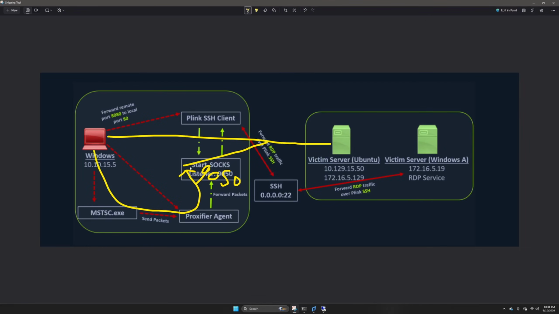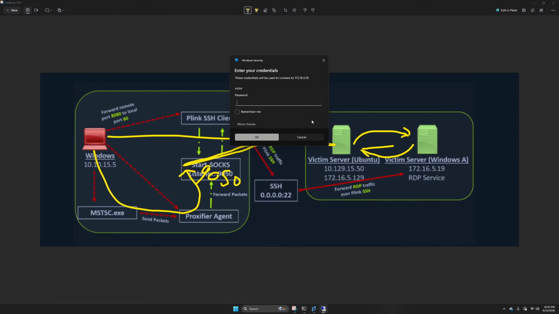And so then the RDP connection goes through the on-ramp. It gets on the highway. It gets here. And then because the Ubuntu server has access to the Windows server, the information gets relayed to the Windows server. The Windows server accepts that, sends it back to the Ubuntu server, and then the Ubuntu sends it back to us through this highway. Right here to this highway, it takes the on-ramp back to us, and then back to our computer here. So let's do that. Let's just connect now.